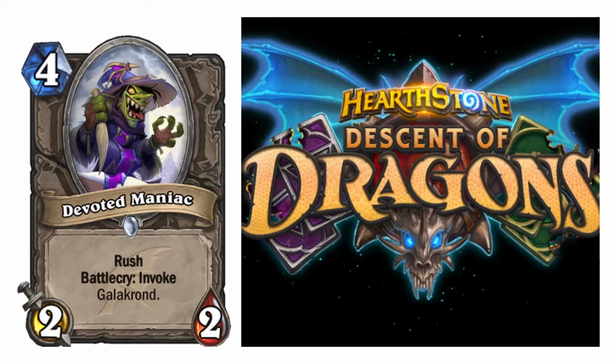Galakrond is good for most classes. Actually, I'd say good for all the classes, but this dude is not great. He is mostly still run in Galakrond decks because the Invoke is just so good. I mean, a 4-cost 2/2 Rush is terrible, but the Invoke is so strong, it's worth it. So, honestly, I'd still give him 3 stars for playable, even though he looks like trash.